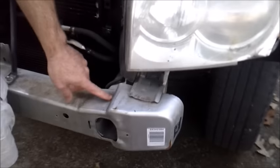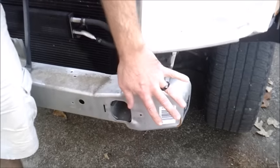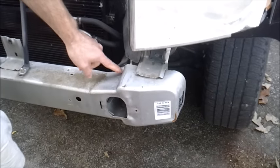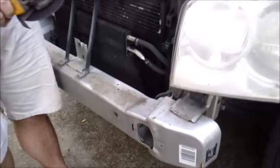And for right now, we're going to go ahead and cut here and cut here, because this section, like I said before, is not very strong. This section in the middle is actually pretty strong. So we're going to go ahead and chop this, and there shouldn't be any type of structural problems. Let's get started.